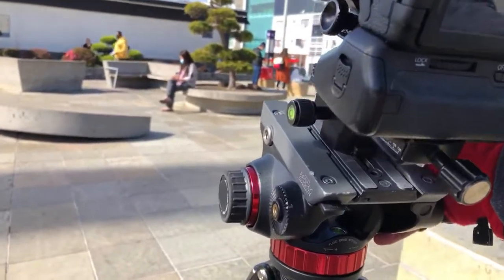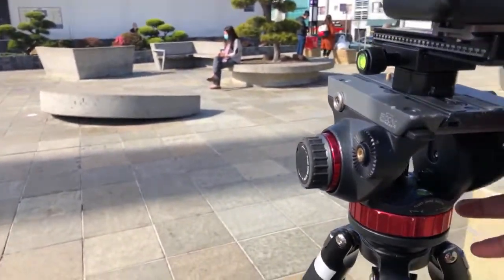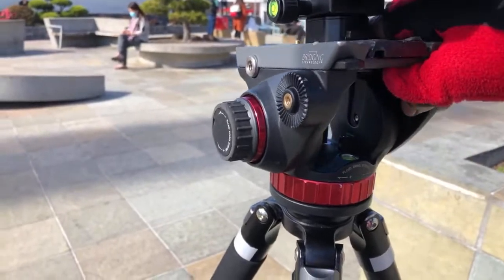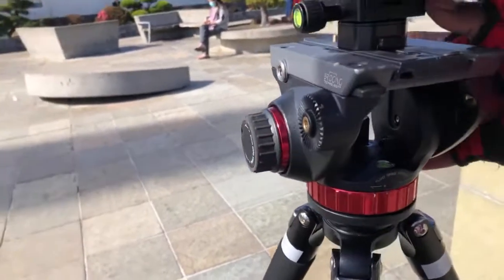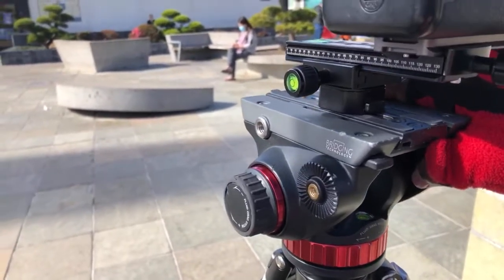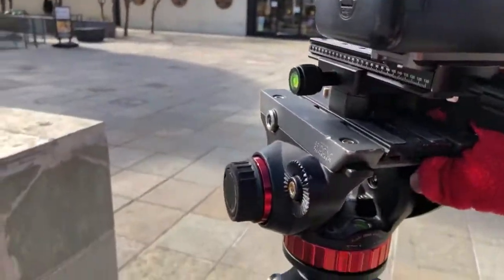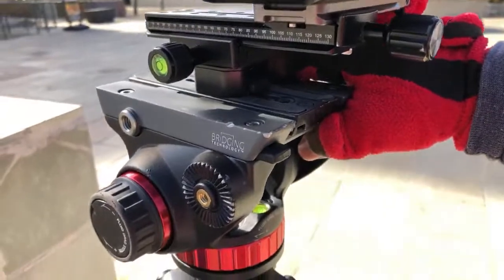And I normally do this with two hands, but I have to do it with one hand. So I have developed this skill where the tension, this drag system here on the Manfrotto 502, I just try to fine-tune a spot where it's just comfortable enough for me to pan up and pan across, nice and smooth like that. But this all counts based on how you shoot. See, this is why I like to be close and personal with it.